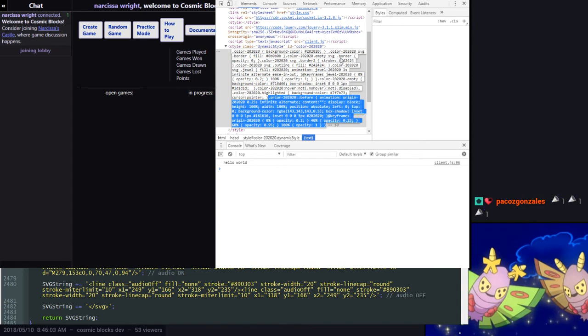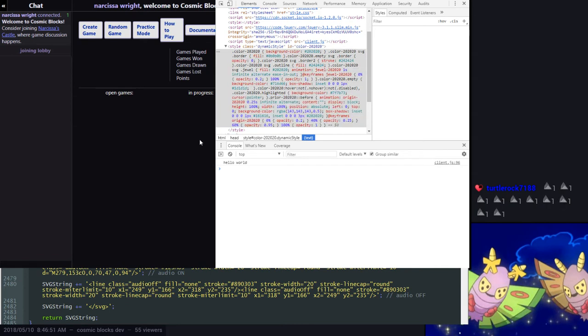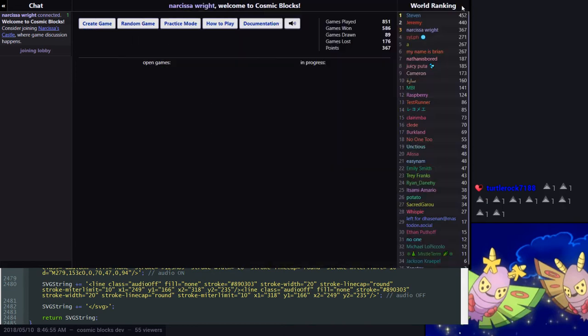SVG border. Again, this is not used. SVG border 2, it's not used. SVG outline, it's not used. Jewel, not used. Keyframes for the jewel, not used. Empty, not used. Highlighted, not used. Prior is used. And origin is used. The animation for origin is used. So, copy. That should be it. So, close it.